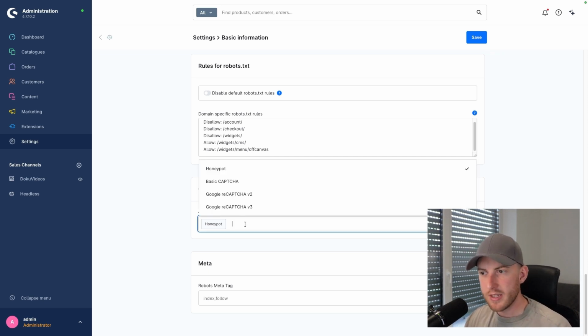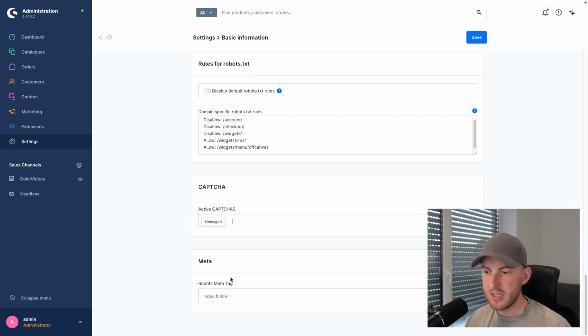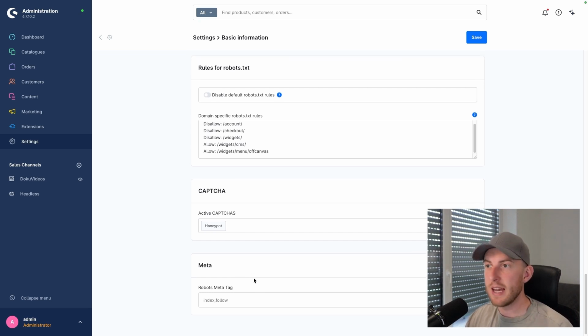There are also others here where you can, for example, and I think everyone's seen it before, enter a sequence of letters or numbers, or you have to click on symbols or other things just to prove that you're a human. This can then be set specifically for different sales channels here as well. Last but not least, we also have meta tags that we can create for the robots. It's a bit, well, I'd say beyond what we want to show here in this video. Basically, you can definitely still add tags there. If you don't know what that is, you can find more about it in our documentation where it's described in a bit more detail.